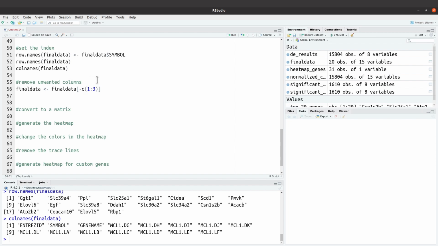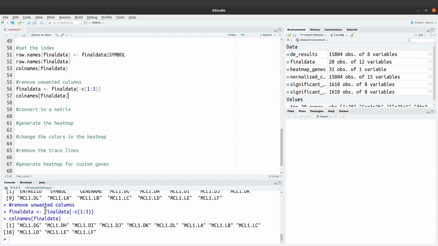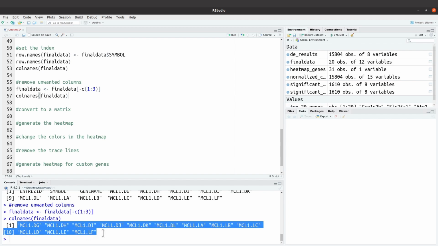Here, what we are doing is still a subsetting command, but this time we are rather removing. That's why the negative sign is there. So that c means we are removing the first to third, 1, 2, 3. That's what this will do for us. So let's execute this command. That has been done. Now if I say column names of final data, you will find that those columns are no longer there.